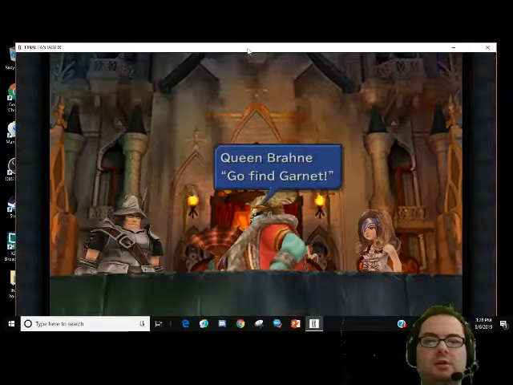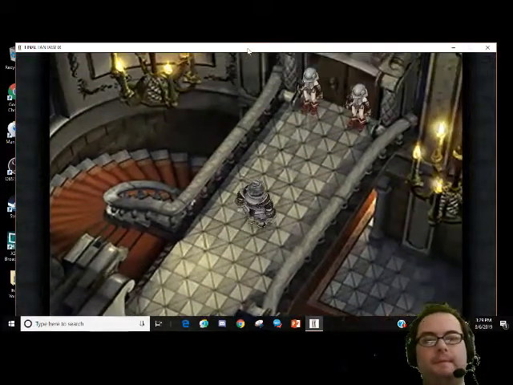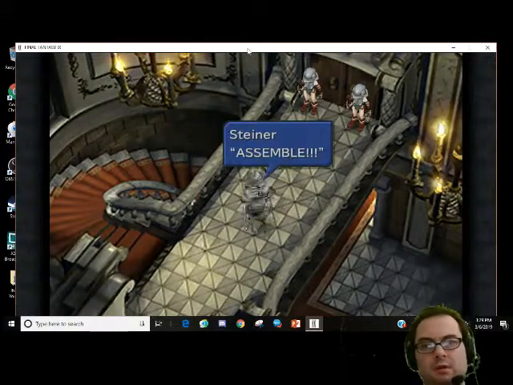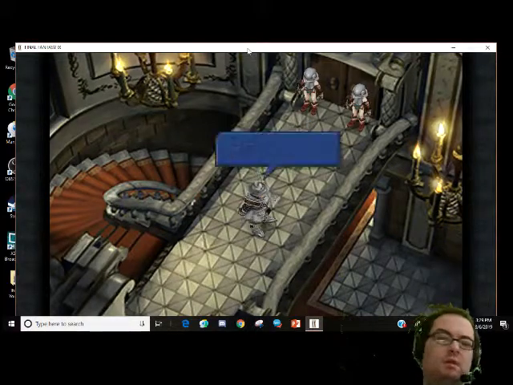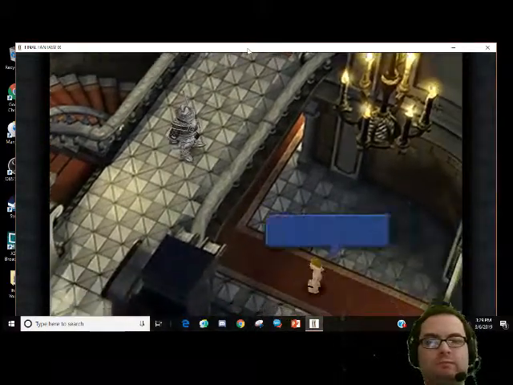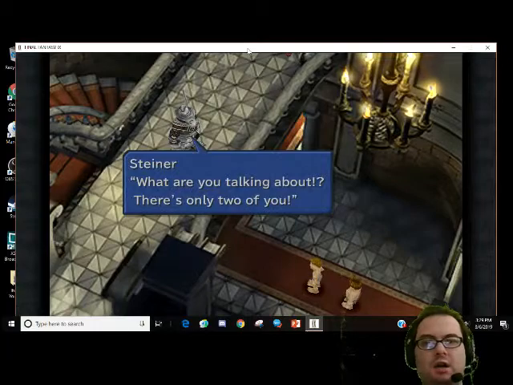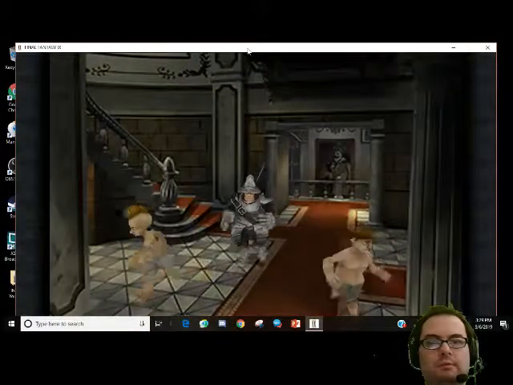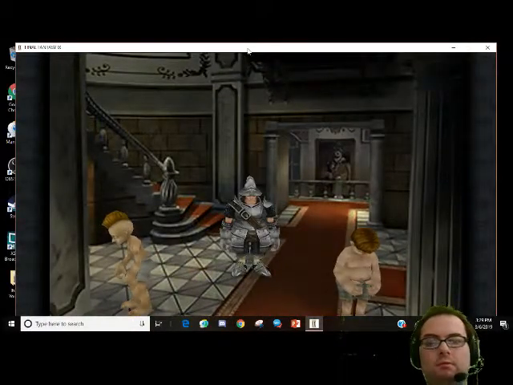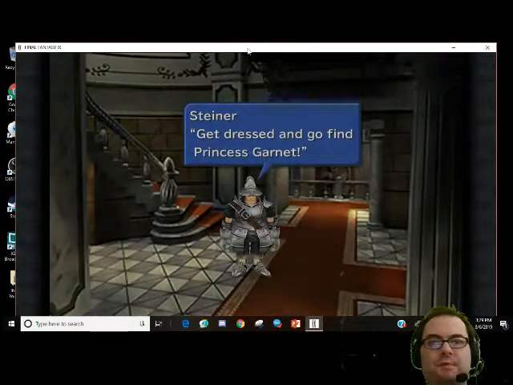Captain Steiner, yes, Your Majesty. Go find Garnet. Yes, my queen, at once, Your Majesty. Knights of Pluto. Assemble. Huh? Where is everybody? Captain, sir. All present and accounted for, sir. What are you talking about? There's only 2 of you. Where are the other 6? Why, you useless good-for-nothings. I bring orders from the Queen. Get dressed and go find Princess Garnet.